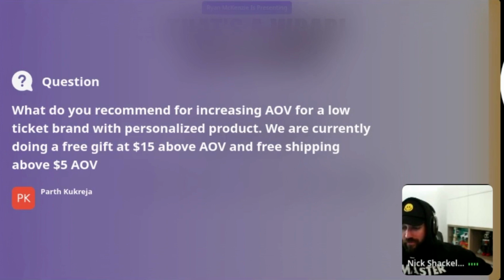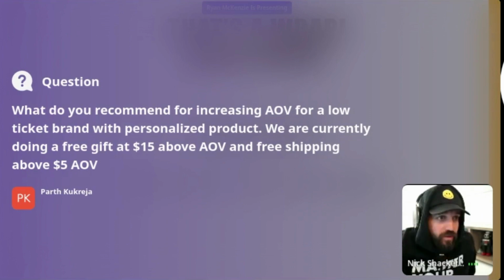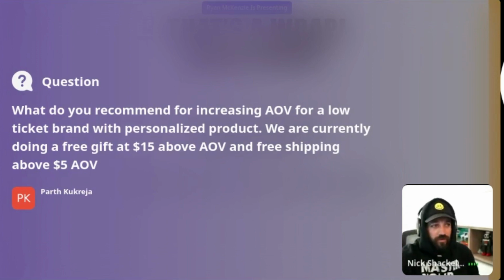Obviously, recommending some of the products Amazon style, like these are often purchased together. I'd probably look at putting additional gifts at higher thresholds, like $30-$40 above AOV. But I'm not super familiar with that space, so I'm just spitting out BS. But you could probably use a tool like, I don't know if One Click Upsell will work for you, but have some additional customization like keychains, or I have no idea what it looks like, as upsells that take the existing data that you fed it, like your family name or whatever, and pass that through to additional upsells.